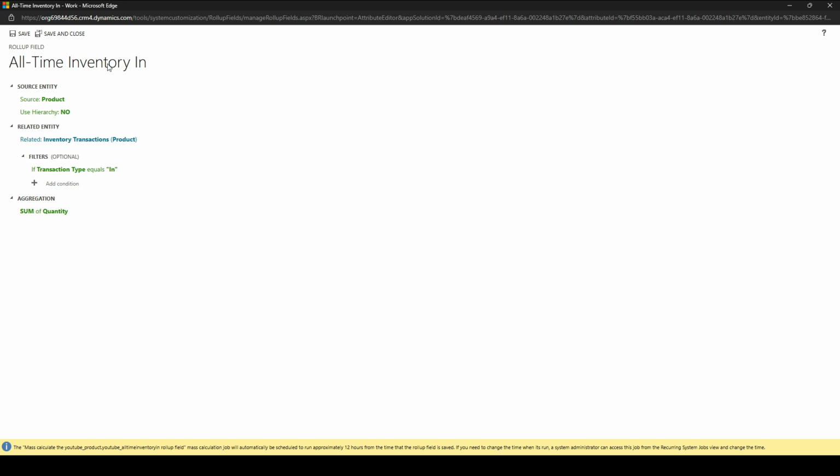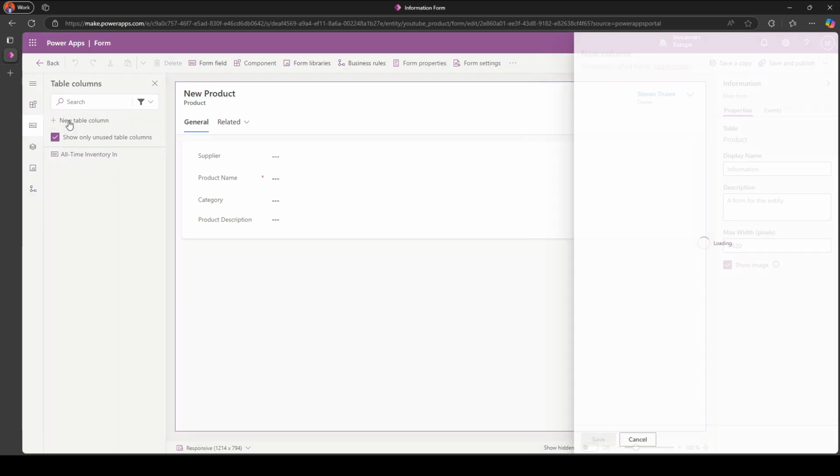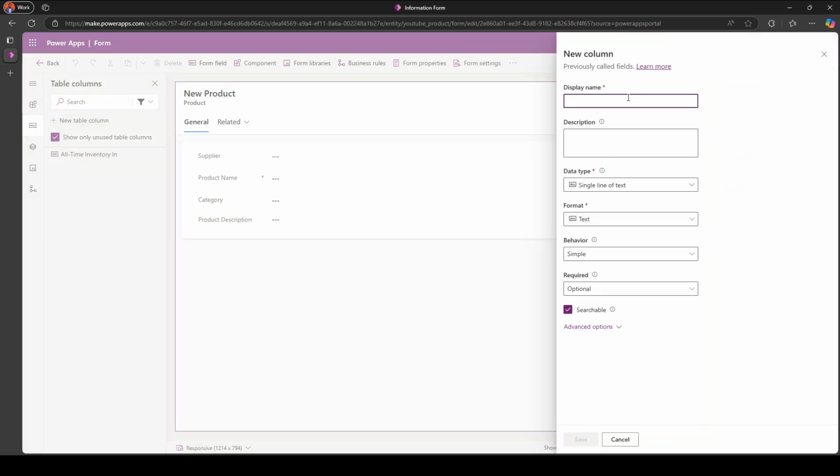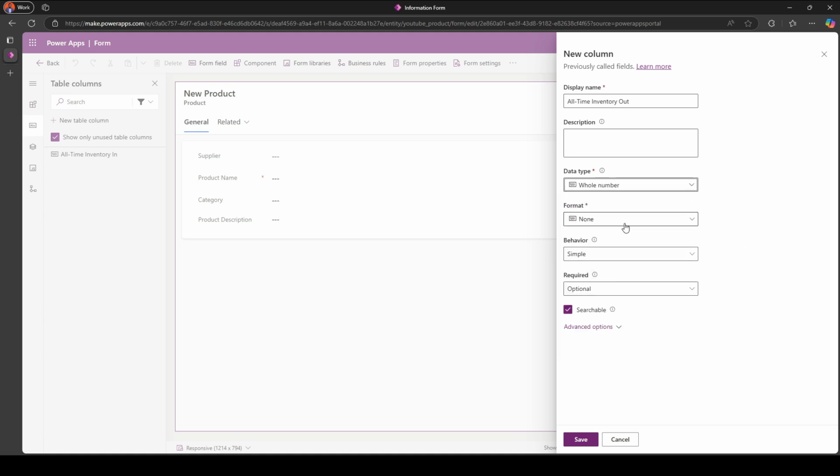So we just have to do the same for inventory out. So I'll save and close this. All right, so that's our all-time inventory in. So now we can also add a column called all-time inventory out. This one should also be a whole number, and the behavior should also be that of a roll-up.